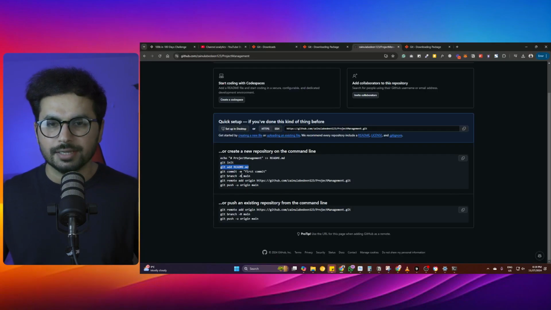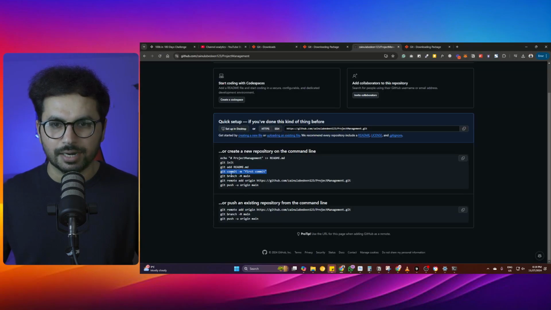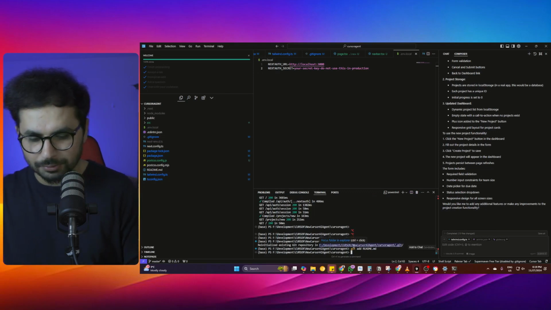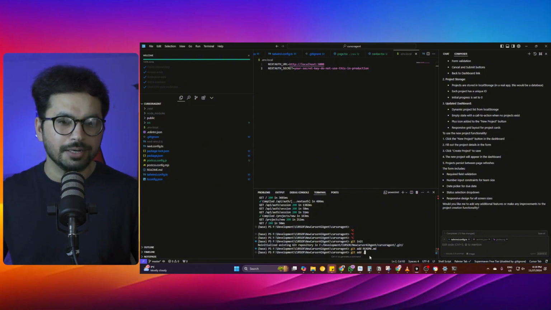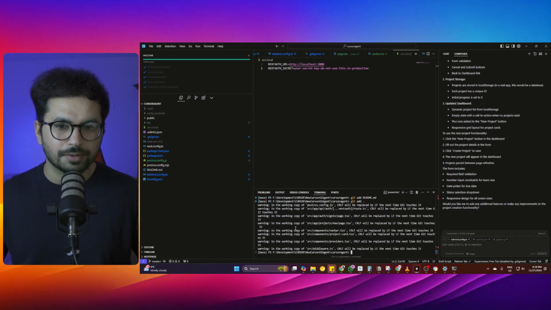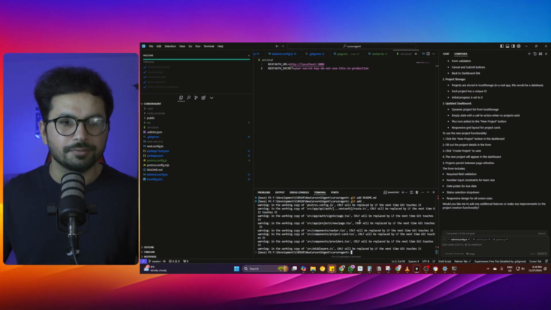All right, next step is you need to add all of your files. That command is not mentioned here, but I have written it in a notepad for you. You can simply do git add, then a space, and then a dot. This is the command. I'll add this command in my description. You just need to add this command and press enter. What it will do is add all of your files that you have not added in the git ignore file. So it will add all of your project directory source code related files, like it will prepare them for push.